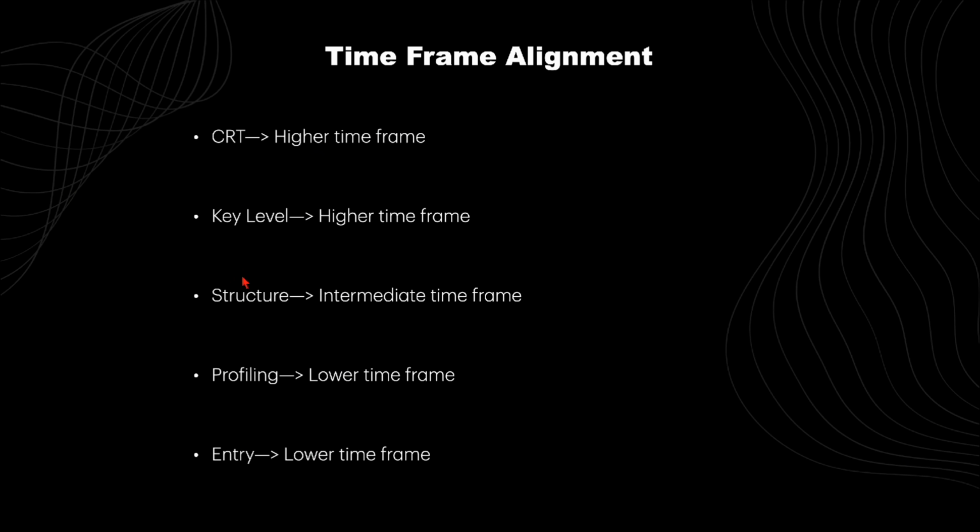Structure is basically seeing whether price is breaking highs and rejecting lows, or it's rejecting highs and breaking lows. That's what we call structure on a fundamental level. We're going to discuss structure in detail too in other chapters, but on a fundamental level, that's what we regard structure as, right? Then we've got the lower time frame, which will be used for 2 functions.